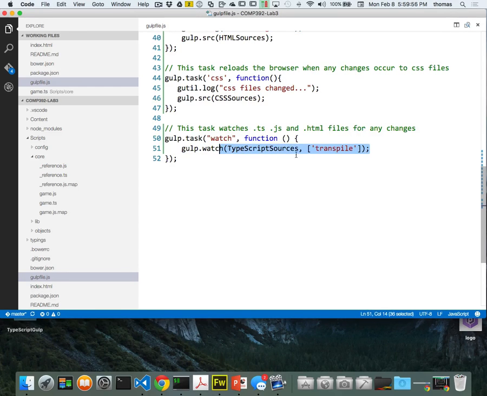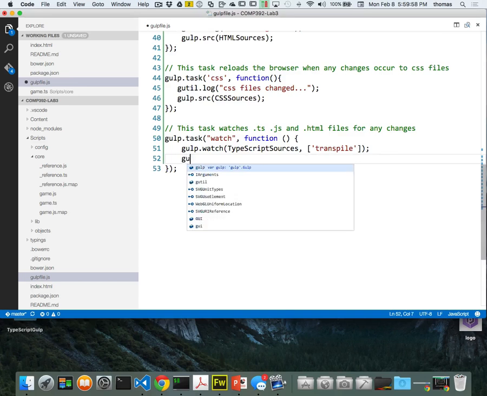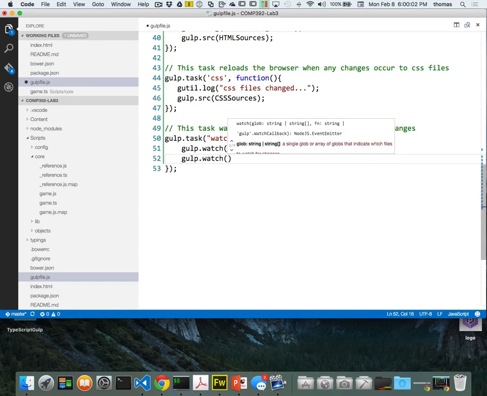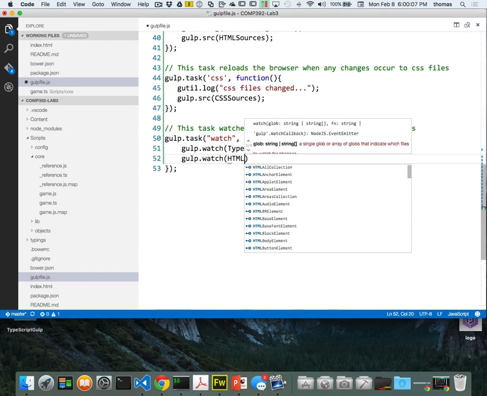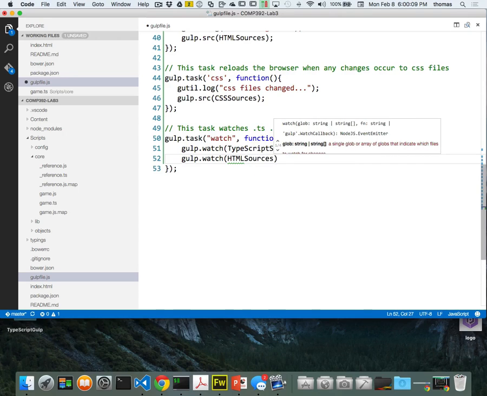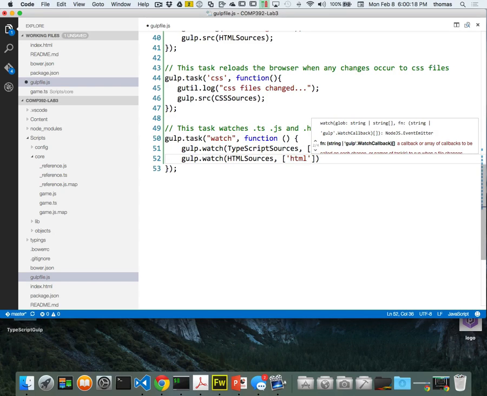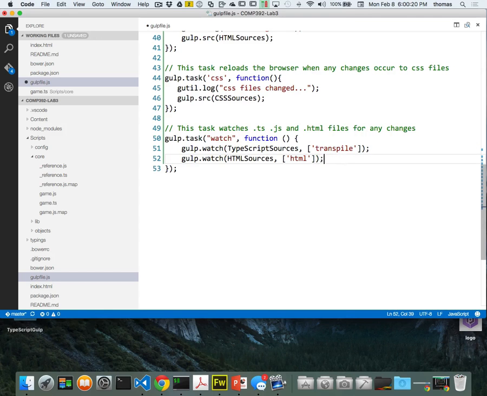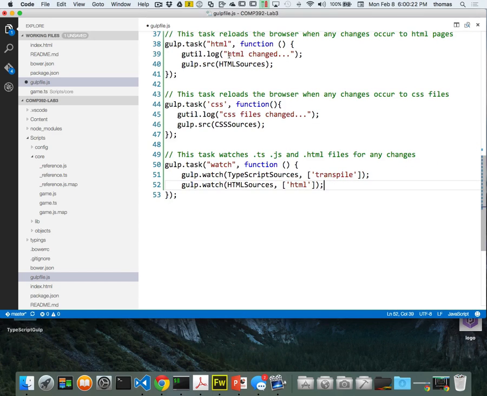And it looks just the same. Let's just type them this time. So I'll say gulp.watch, and then the name of the path, which for the first one is HTML sources. So I'm going to look at my HTML sources path. And then I'm going to say, when I'm done, in square brackets, which means look at this array, I want to run my HTML task. And all my HTML task does is pump out to a log file that says something's changed, right? And I'll do the same thing for my CSS.